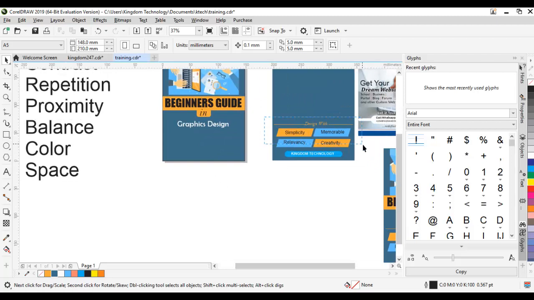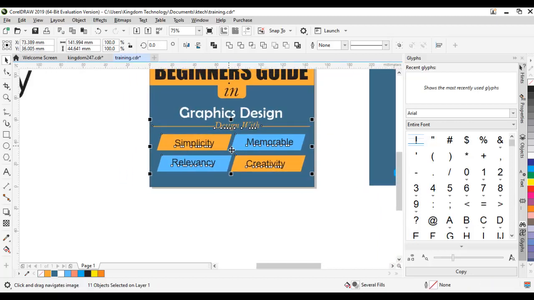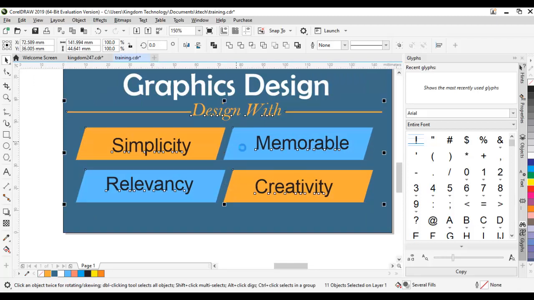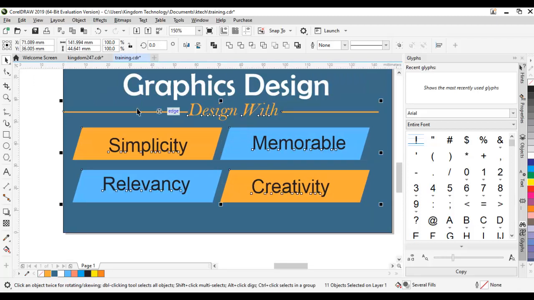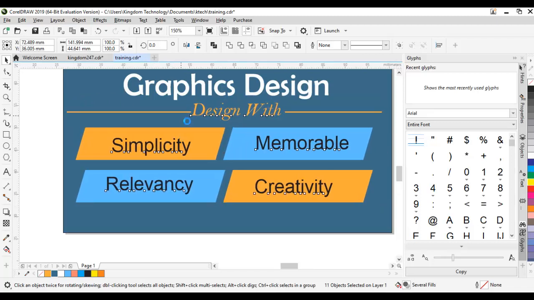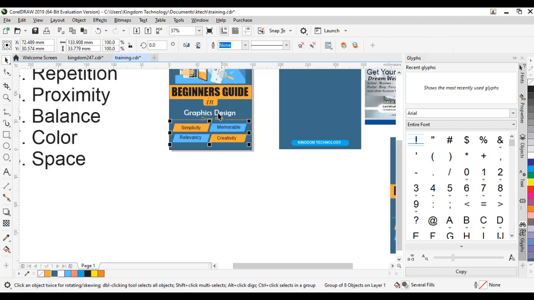So coming back here, I'll just copy this one, bring it here. So you can see there is alignment. I'm trying to do something so that I can align it.